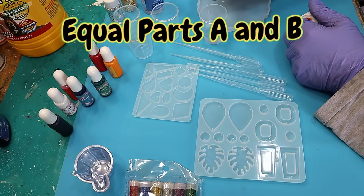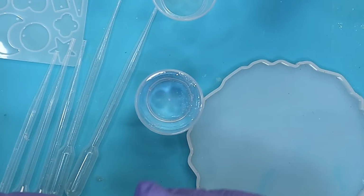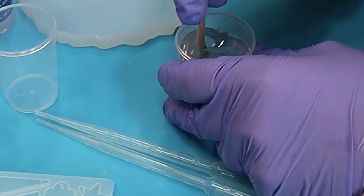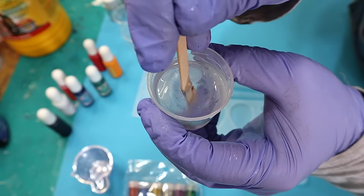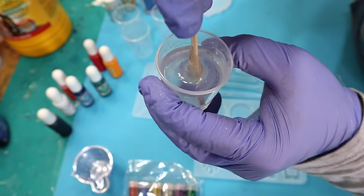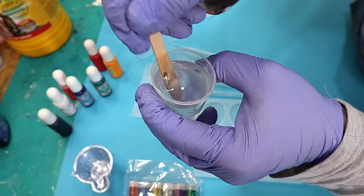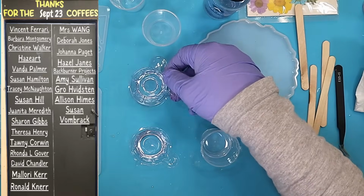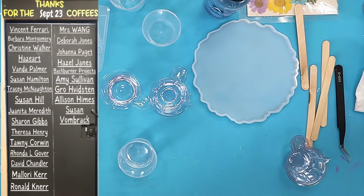So I'm mixing up equal parts now. I'm only mixing up the amount that I think I'm going to need. So in here it's a total of 400 ml, and I'm going to stir this slowly for 4 minutes. You can see in there it's not currently mixed. There's like trails through it. When it's fully mixed, there won't be any trails in it at all, and you'll have a really good cure. Make sure that you scrape the sides and the bottom and the stick as well to ensure that you've got a really good mix. So my resin's all mixed up now, and I've poured some into these little containers and I've left some in the larger container.